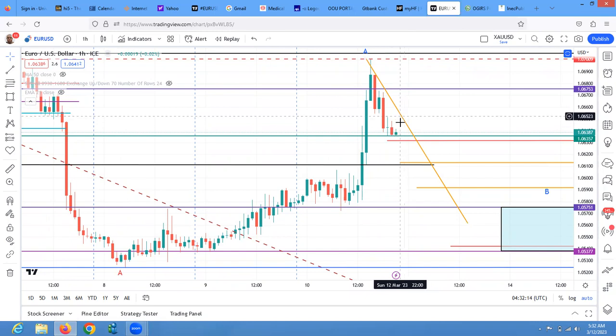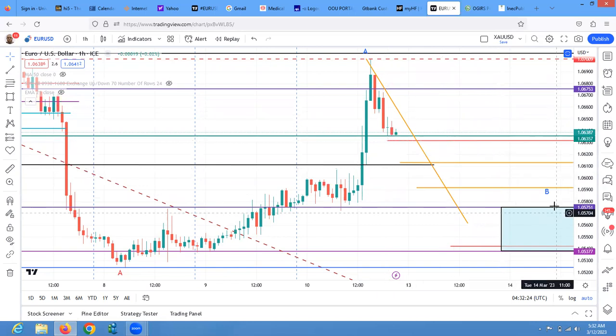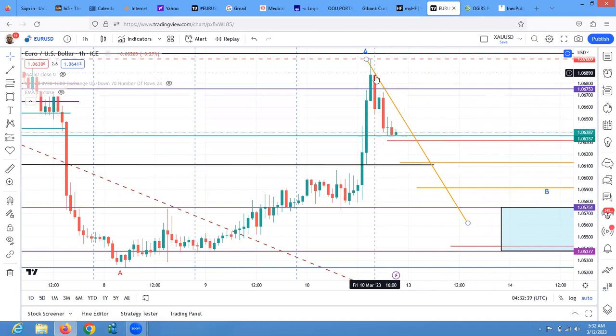On the 1 hour, if it breaks above here, just know that it's the B part of this immediate structure. If this is on its B on the 4 hour, on the 1 hour this is going to be maybe A yellow, B yellow, and a C yellow to finish B blue before you turn up. That's what we are looking for now. So we want to see that this wave is done. When it's done, it's going to break here.